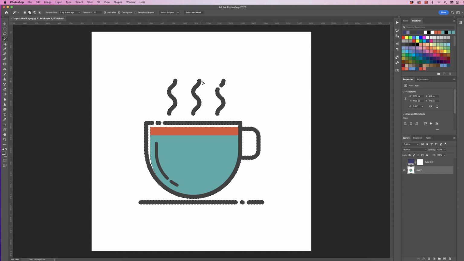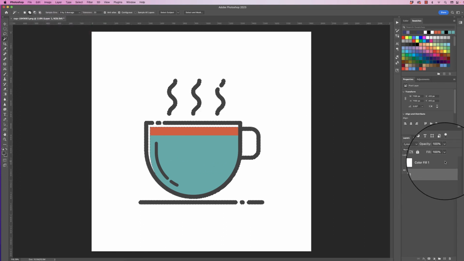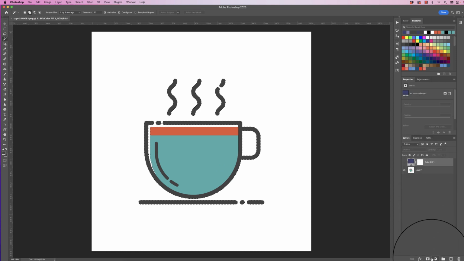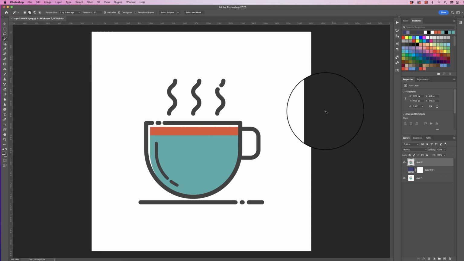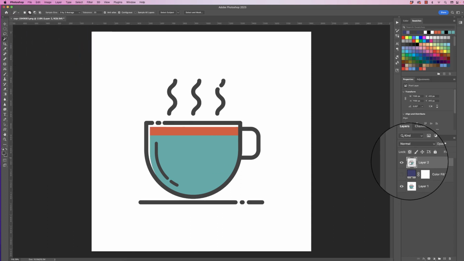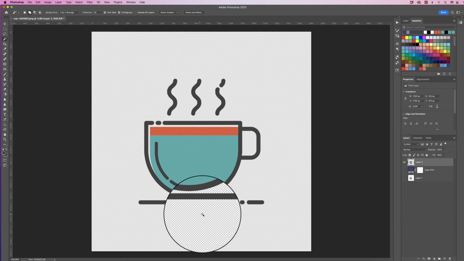Now, once we've got everything selected, I'm just going to put this on a new layer. So I'm just going to go to Edit, Copy. Then I'm going to go over to my Layers panel, go down and add a new layer. Then Edit and simply press Paste. Now, nothing seems to have happened, but if you can see here, I've got a new copy of my item on a transparent background. So let's switch off the background. So you can see I've now got that on a transparent background.